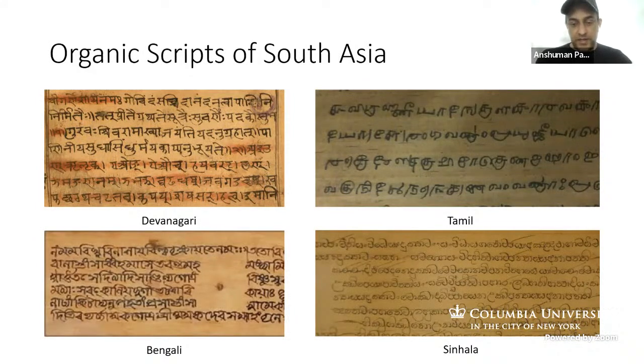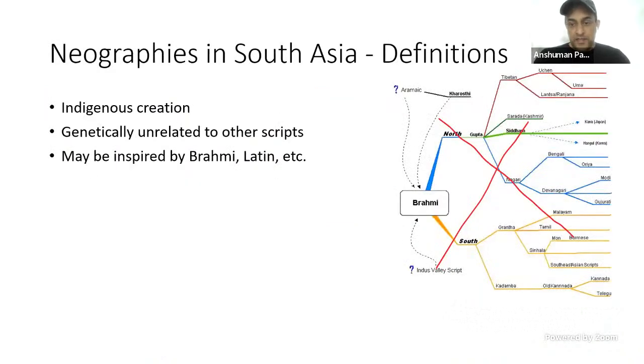Now here we have examples of Devanagari, Tamil, Bengali, and Sinhala. There are other scripts that are within the South Asian linguistic sphere, and you see I've crossed out that family tree there. These scripts are primarily an indigenous creation, and they are, for the most part, genetically unrelated to other scripts, even though they may be inspired by shapes and by structures. That means that an individual has identified that his or her language has a set of phonemes, and they have assigned a particular visible symbol that represents that sound. And that sign may be inspired by another script, or it may be an entirely new invention that stems from the mind of the creator.